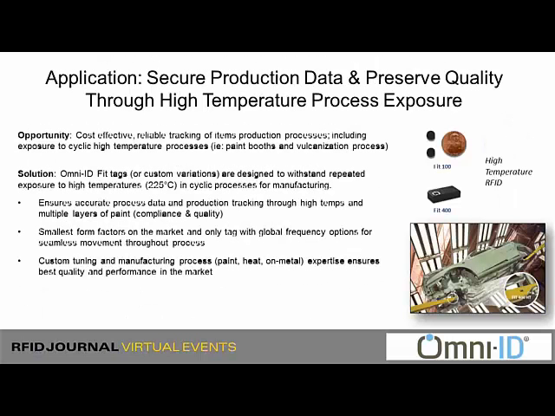Another application that we've enjoyed doing has been some of the high heat applications. Again, trying to expand your thoughts about what's possible. In the past, you may not have thought that you could have a high temperature tag that could survive your paint shop, for instance. But today, again, with a lot of ceramic tags in particular, we have an ability to do repetitive cycles at 225, 250 degrees Celsius. Certainly enough for any paint rooms that we have in most of the industrial marketplace, or for other high heat applications on tools or on different parts.